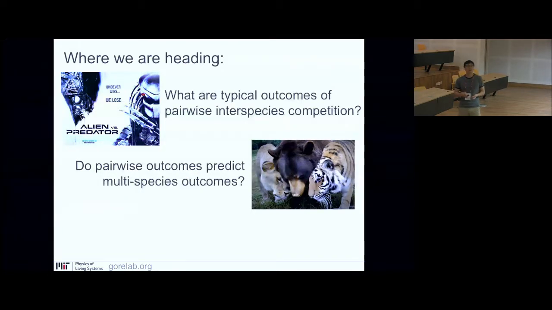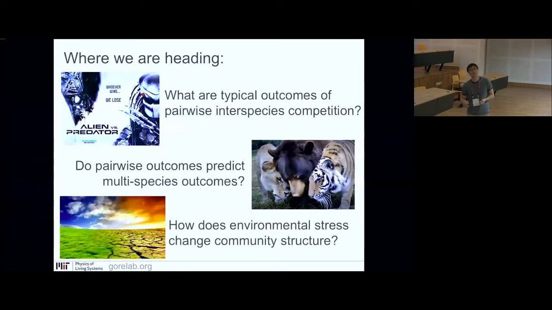Okay? And finally, we've recently been thinking about how these communities change under stress as you go from, say, a healthy environment to a challenging environment. And it turns out that there are some very simple rules by which these pairwise competitive outcomes shift. And given that the pairwise competitive outcomes can typically be used to predict the outcome of multi-species communities, that means that we can really go from very general, simple statements to predicting how complex, well, moderately complex communities change under stress.